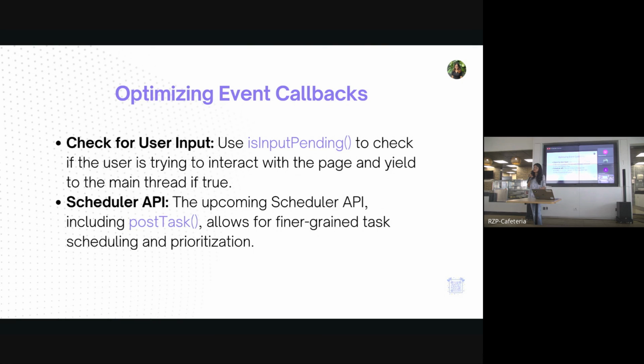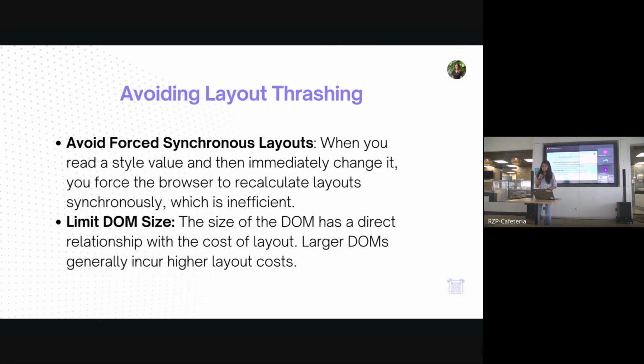And the last thing is a scheduler API, something that you would want to work after a certain point of time. In those cases, you again have a web API that's a scheduler API. That's one thing you can use. So yeah, till this point, we have wrapped up how to optimize the input delay and how to optimize the processing time.